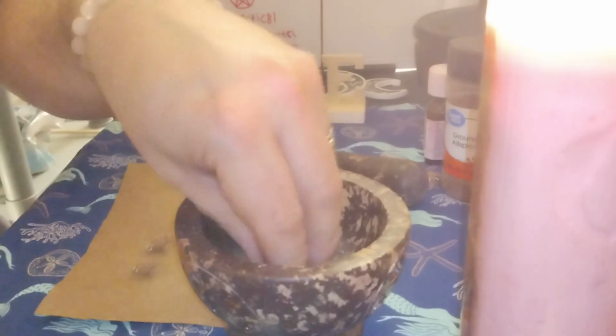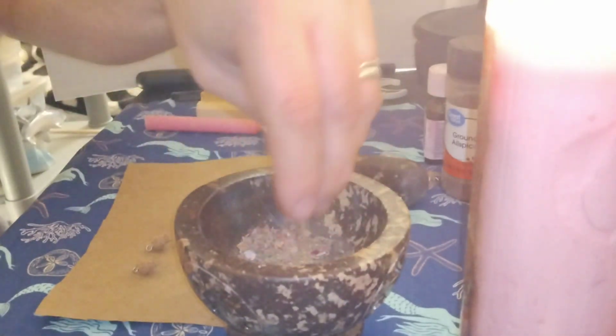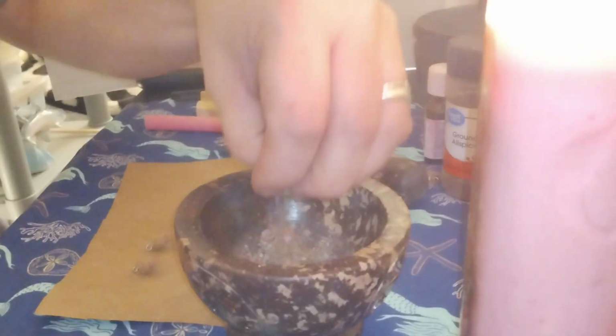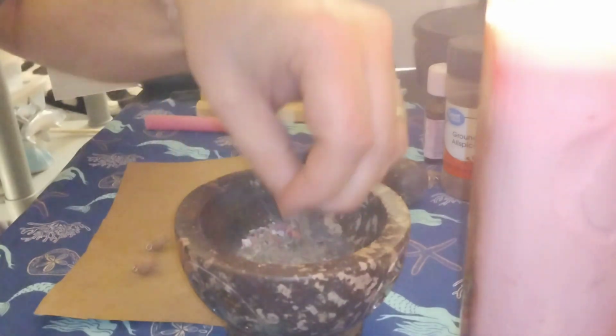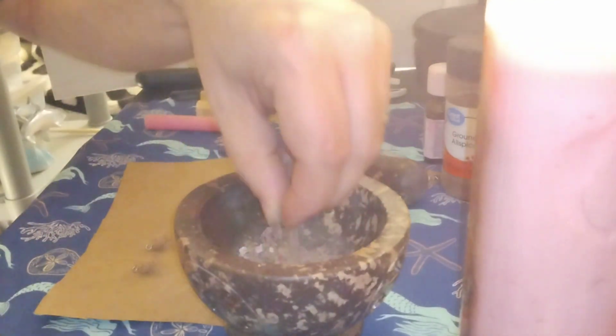Same thing, I'm going to mix this up in my fingers. I'm showing you step by step how I'm doing it. That way, if you want to do it yourself, you're more than welcome to. Once all the ingredients are in there, I'm going to mix it and grind it down again, guys.